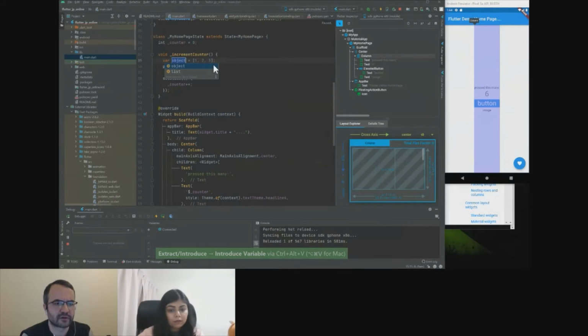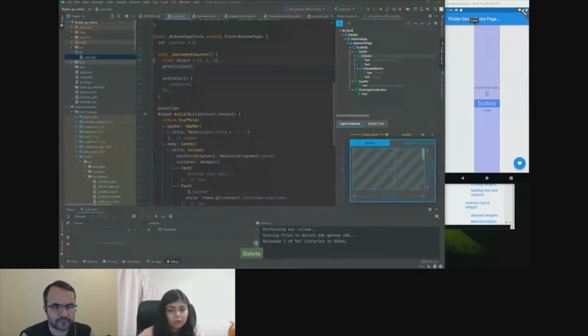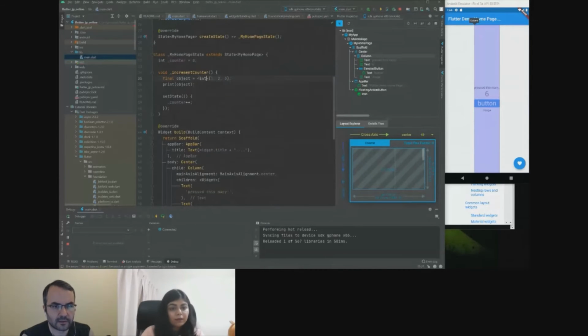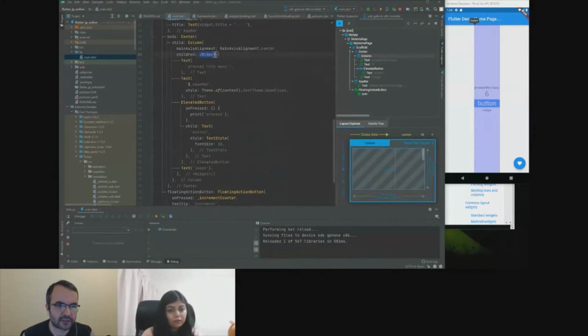I can create a variable, for example. This is a list of integers, like an array list from Java. Okay, it deduced the type automatically. I could have also said final to prevent its reassignment, so it's a final object, etc. So this one is a list of widgets. If you give the type in front of the list like this, you can give the type of the list even if it's empty, even if it cannot deduce. But it can deduce here. I could delete this, it would be fine.